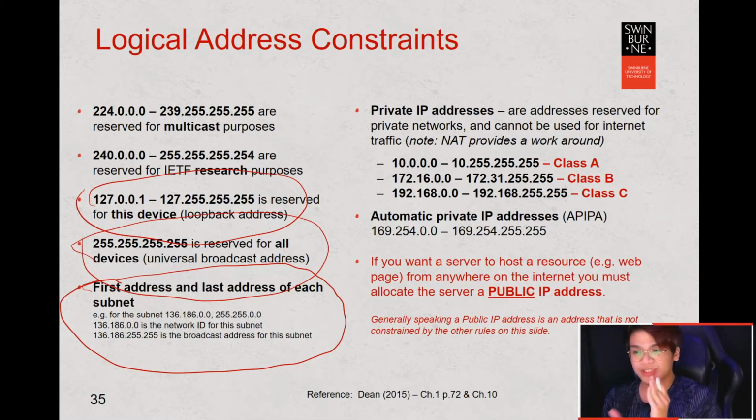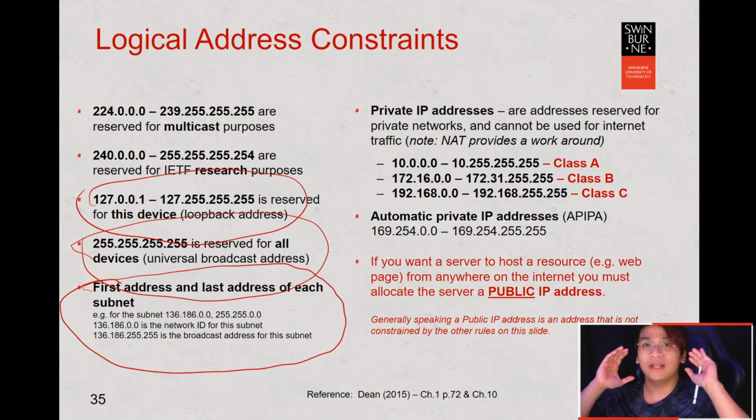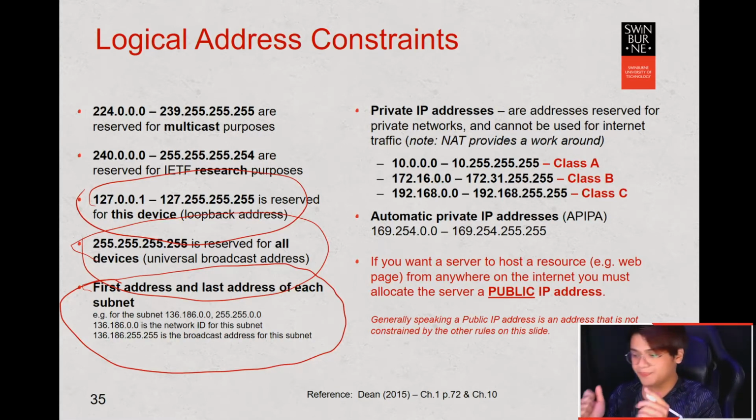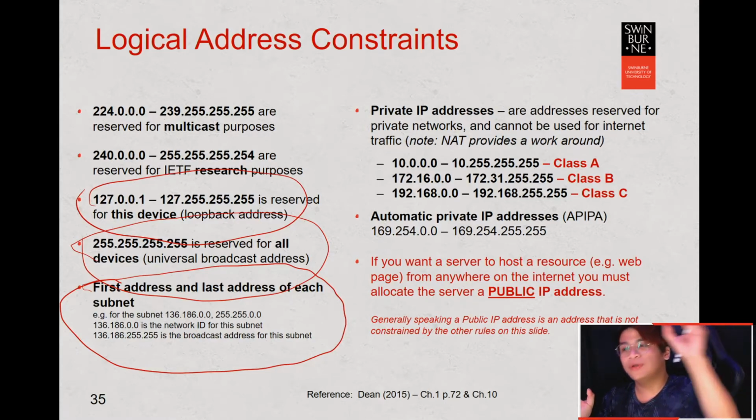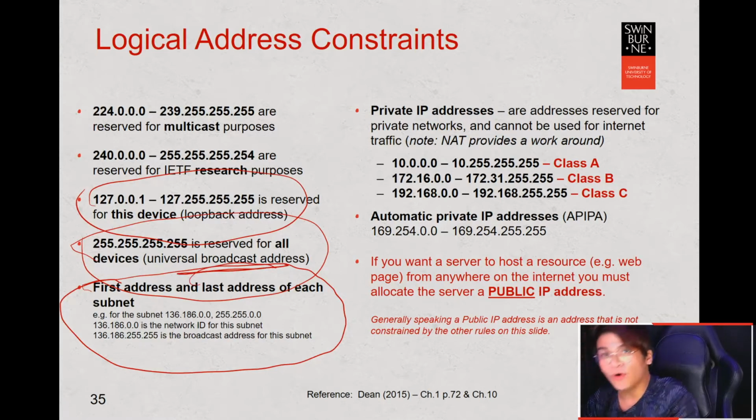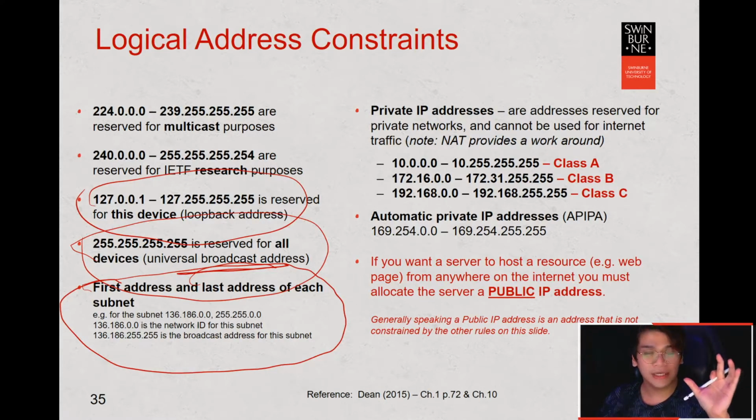First and last, which is usually the .0 and .255. You cannot use those, because .0 is your subnet ID, your network ID, your network address. That is the one that defines your network. And the .255 is the broadcast address of your network. Instead of the universal broadcast address for all networks, you have your own broadcast address, which is usually the .255 or the last address in the subnet. I will explain further what the first and last address are. You need to remember this.